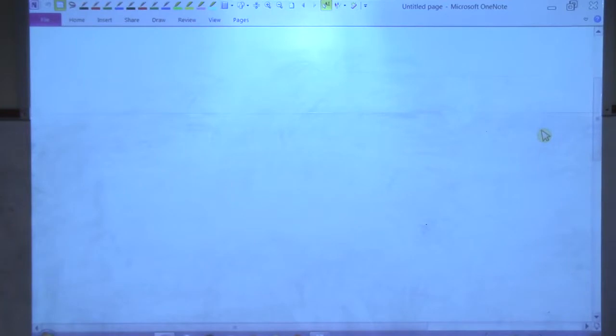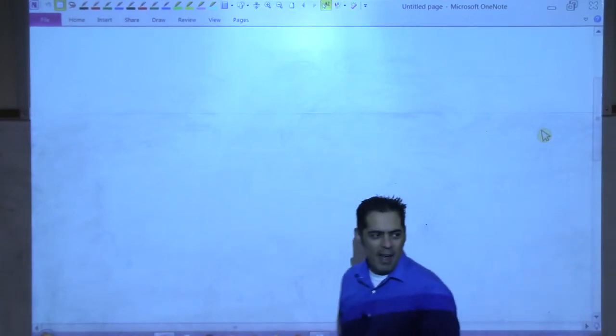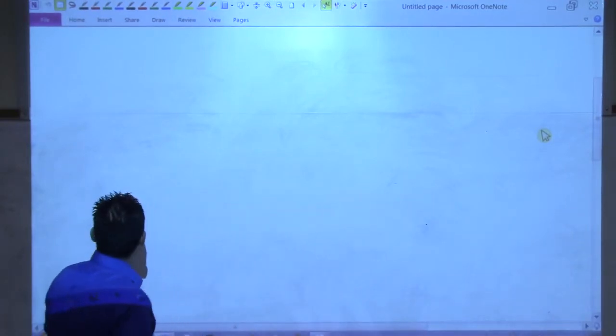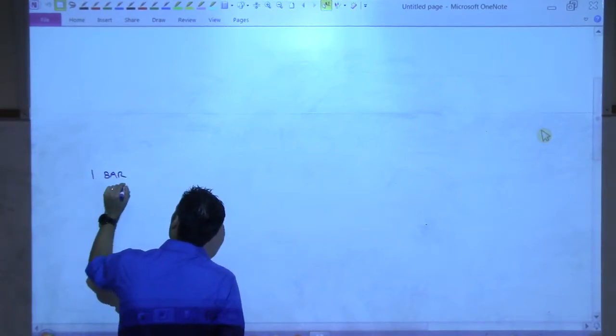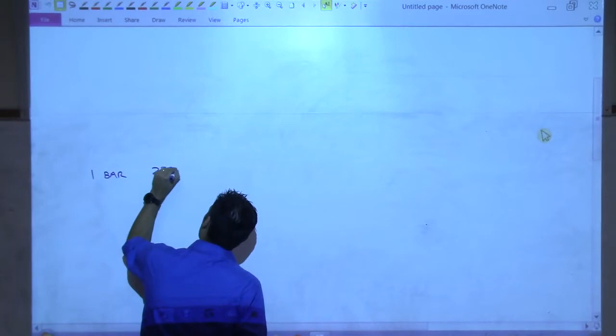Does anybody have any food with them in a wrapped container that has all the nutritional information on it? Candy bar? Nothing? It's okay, I'm just going to ask you to read something to me. Is that a bar of something? Can you tell me how many calories are in that bar? 250 calories? So 1 bar of something, whatever it is over there, is 250 calories.